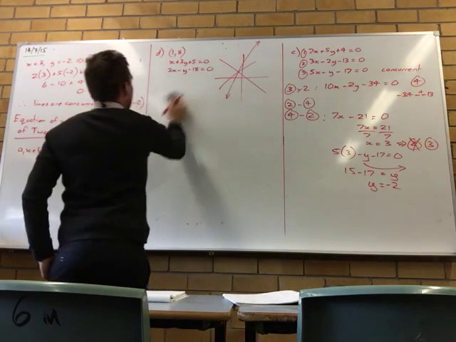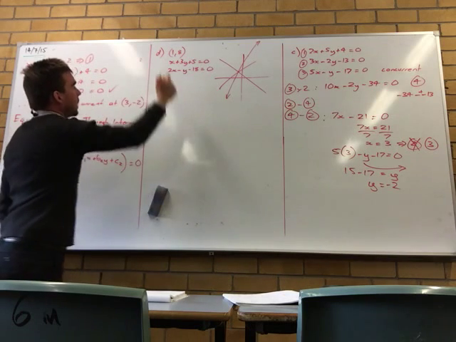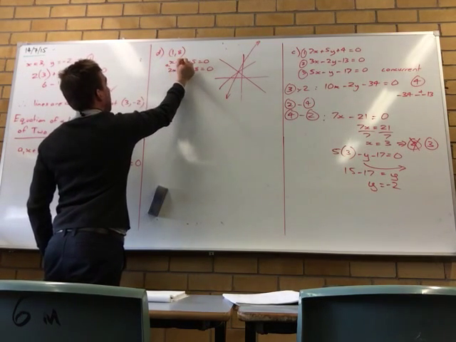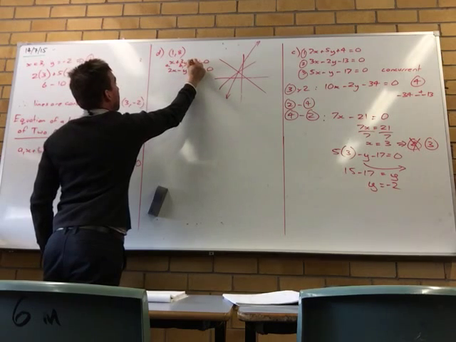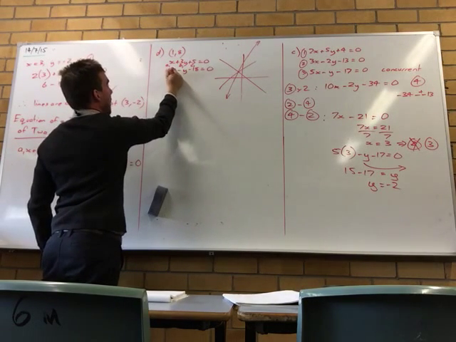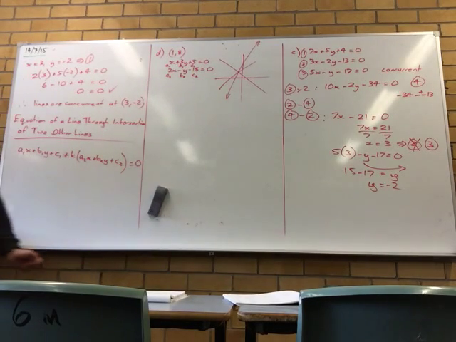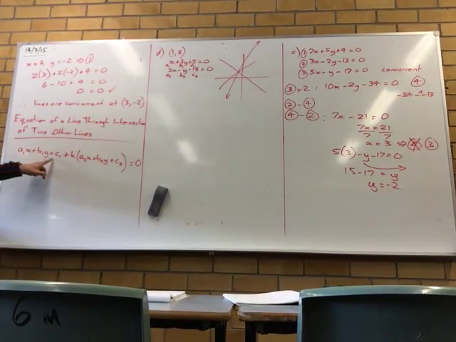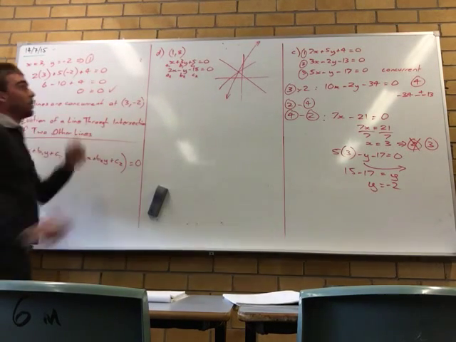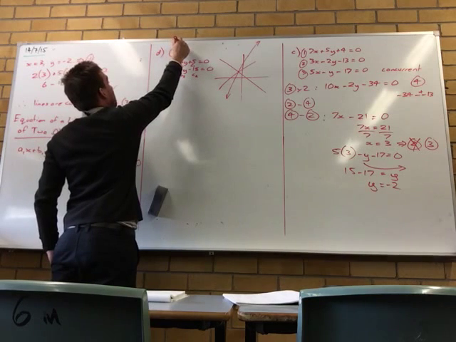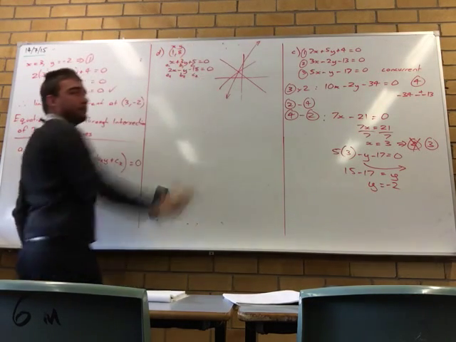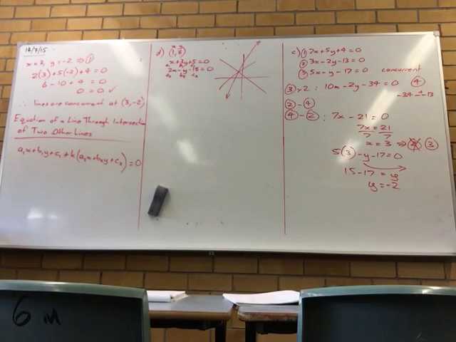So, we proceed as follows. This is A1, B1, C1. This is A2, B2 and C2. Alright, that's where the variables come from in this equation. And then of course x and y are the point. So this is x and this is y. And that's what you need to substitute into the formula, which is provided for you in your notes.